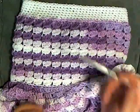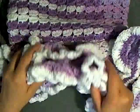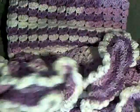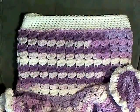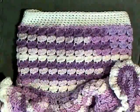If you're making it for an adult or something, then you're definitely going to need more than that. Most of the yarn is used here on the bottom because your rows just get bigger and bigger, longer and longer and longer. Not bigger, but longer.